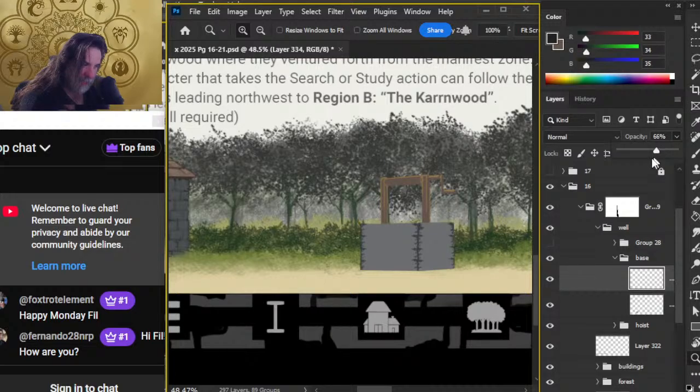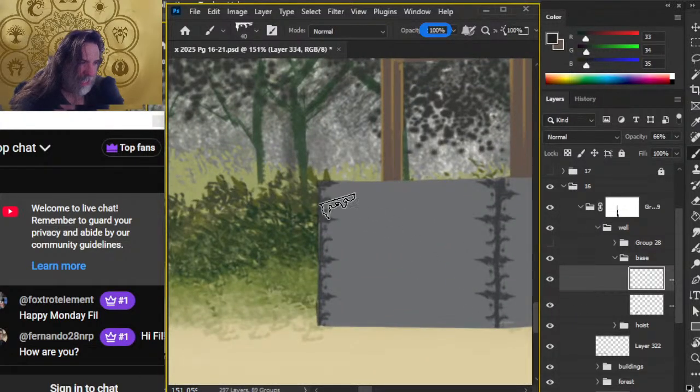Drop down the opacity on that brick. Let's layer it in over that. So we'll go like this, and then erase off the side here. And then we'll run along here. Slightly off is okay.